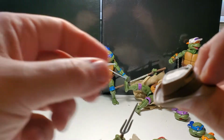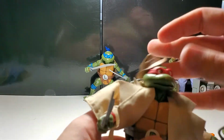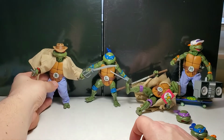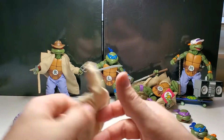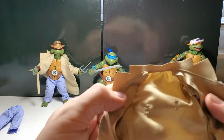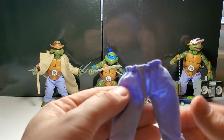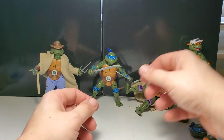You get 4 of these hats, like so. And they fit on the turtles' heads nicely. They can just sit on there. You can kind of push it down. Kind of got a Michael Jackson Smooth Criminal element. And the clothes are not that great of quality compared to what NECA and Mezco have done. It's sort of just like a real cheap cloth, but it gets the job done. And then it looks like they're wearing scrubs from a hospital. But you could actually use these for other figures if you wanted.